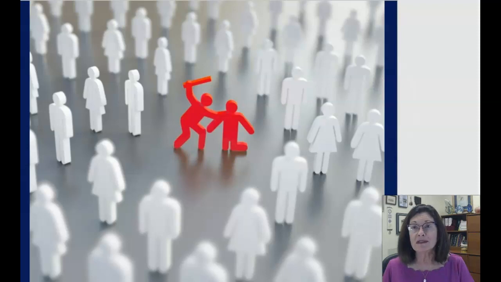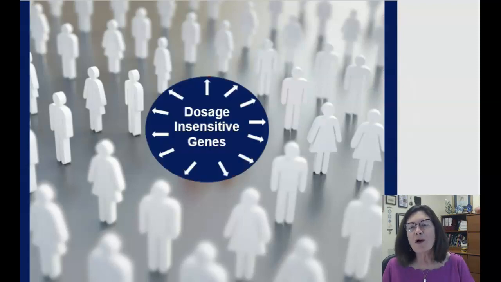Everything's working. But there are a few culprits. And they're the ones we've got to figure out which ones those are and learn to ignore what the function of the other genes are. So we call those bystanders dosage insensitive genes. That's the term we'll be using going forward, dosage insensitive genes, for the genes that really don't make a difference when there is an abnormal number of copies or an abnormal dosage of those genes.